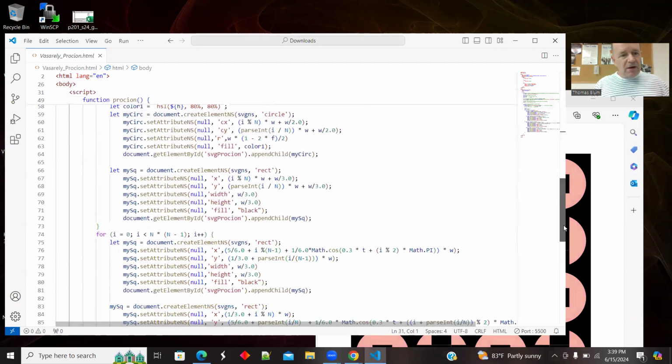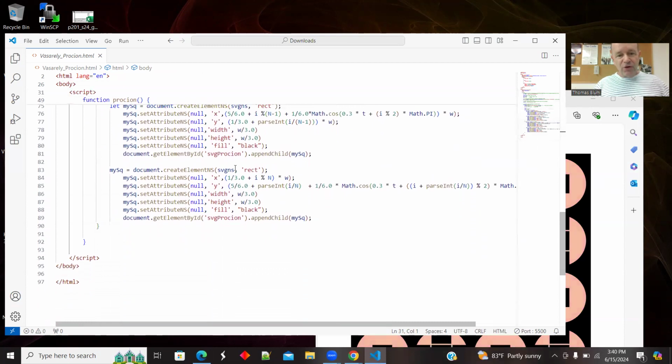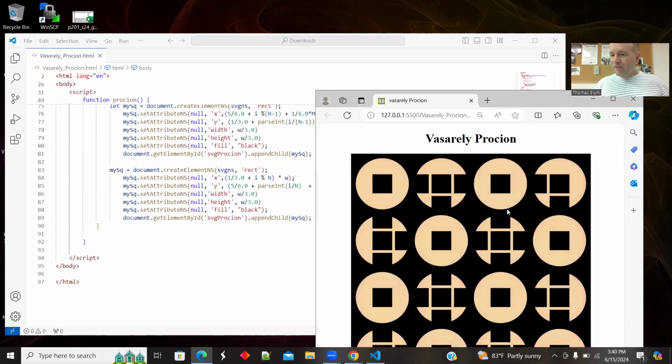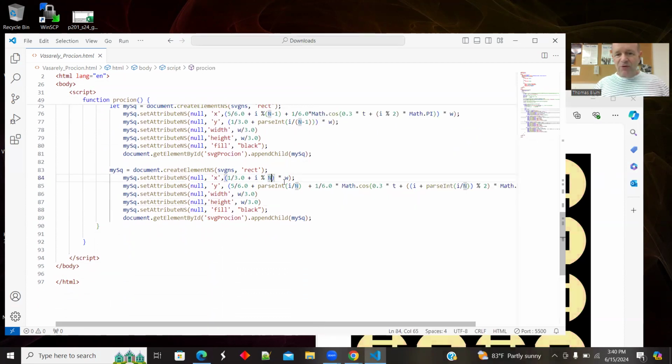And then the vertical ones. Okay, so now I'm back in the vertical ones. I have 4 in a row, but only 3 of those rows. So I'm back to dividing by n. I'm dividing by 4 and taking the modulus. So this is 0, 1, 2, 3, 0, 1, 2, 3 to get me my 4 columns of these guys.